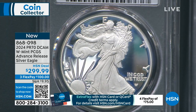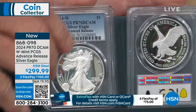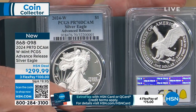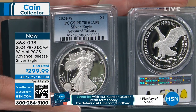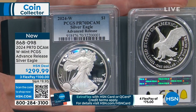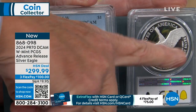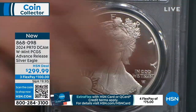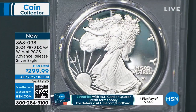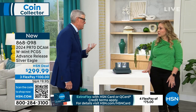Well, you understand, proof is not a condition, but a method of manufacturing. This is the collector coin made by the United States Mint. It's struck multiple times at higher pressures, and that's what gives it this beautiful mirror finish that you see right here on the coin. Then they mark it with the mint mark from the West Point Mint, so when you look at the reverse of the coin, you have that West Point mint mark. As you can see, it has that beautiful mirror finish. It's going to be 50 or 100 times rarer than the regular Mint State coin.